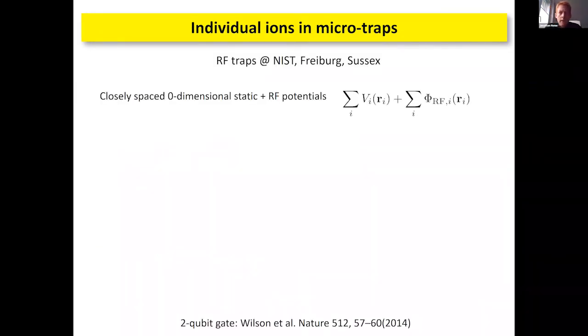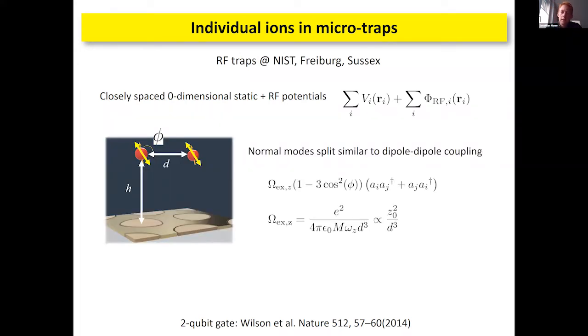So the RF null 1D problem can be overcome if you think to yourself that instead of having all the ions in a single potential well, you rather have one ion in a potential well here and one ion in a potential well here. Now the challenge is, can you get these separate potential wells close enough together to make them interact? And this is useful because you can think about having potential wells in some 2D geometry and laying things out on a surface, and that gets you away from this 1D constraint. So the critical thing there is to get Coulomb coupling that's strong.